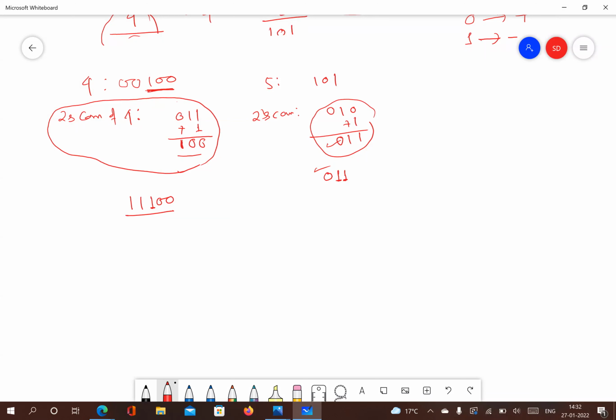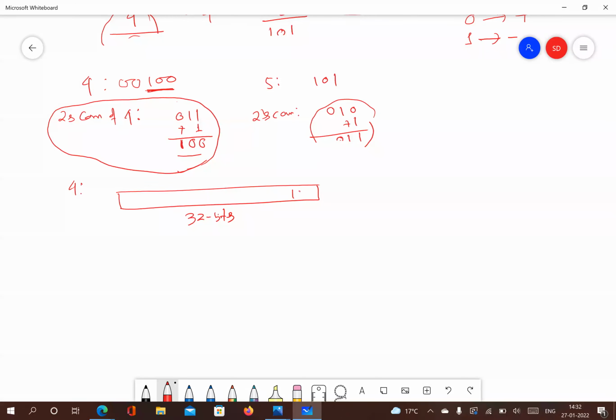So this is a shortcut way to calculate two's complement. So now let us go with some more detail. Now let me think that all the values here are not represented with 5 bits. Suppose we consider 4 being represented with 16 or 32 bits. Suppose this is a 32-bit box. So we are representing 4 with 32 bits.